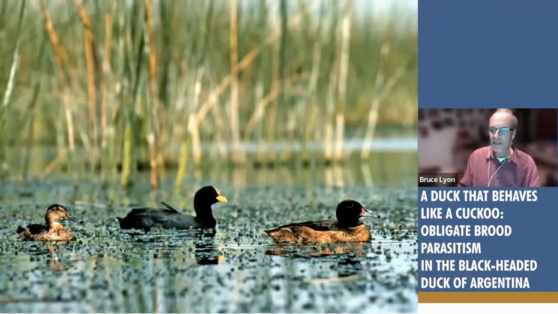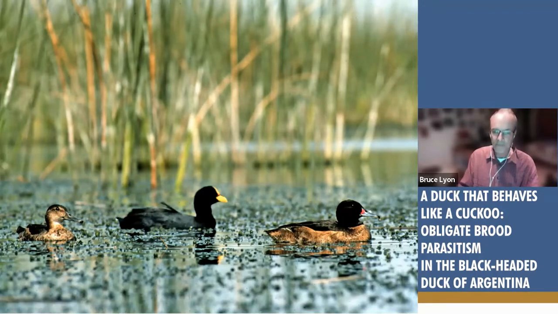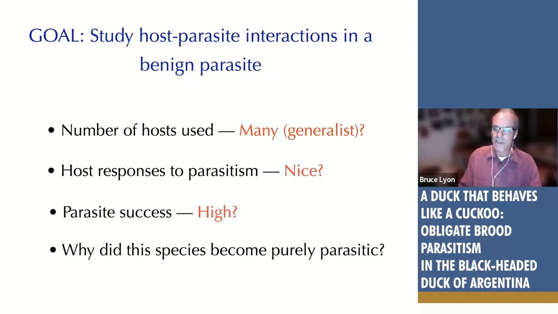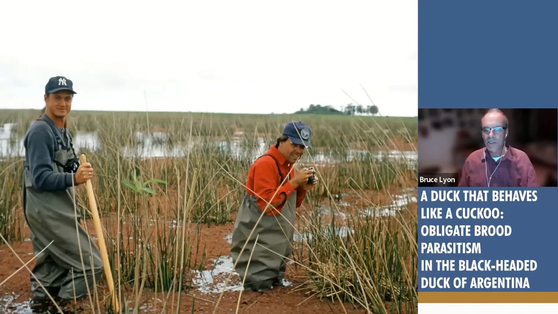And then there's our friend, the black-headed duck — and that's a red-gartered coot in behind, so it's two birds framing one of their hosts. It turns out the red-gartered coot is their most important host. To remind you of the study goals: we're going to look at patterns of host use, see how hosts respond to duck parasitism, look at the success of the brood parasites in different hosts, and briefly speculate about what's special about these wetlands or ducks that might explain why brood parasitism evolved.